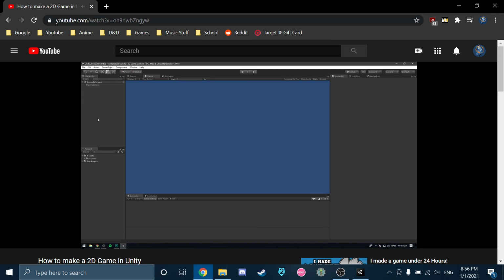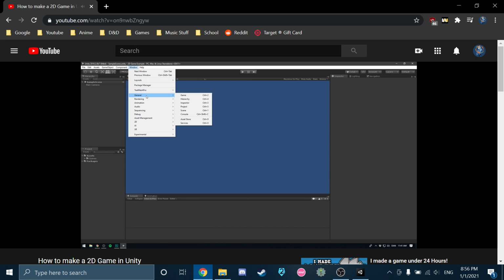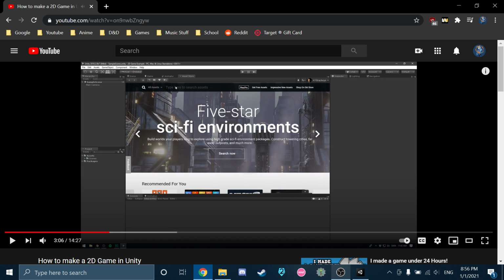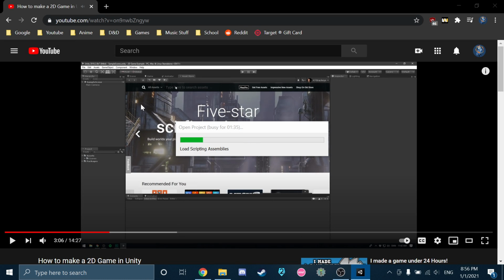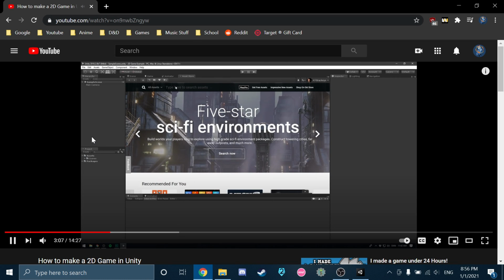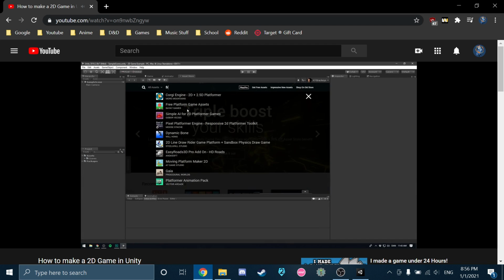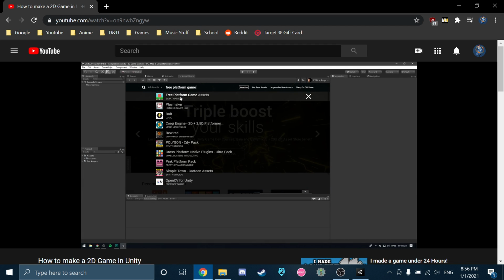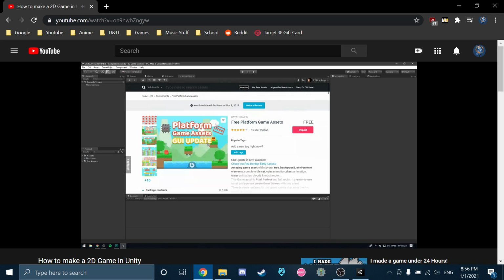Now, once you've picked something that you like, we have to get it into Unity. The way that we do this is by opening up the asset store window. So we'll go window, we'll go under general and select the asset store. You can also press Ctrl 9. We'll then navigate to the package that we want to download. I'm just going to get the free platform game assets. It's right here, so we'll click on that. And looks like they're going for a platformer again. Click this red button to first download and then import it.